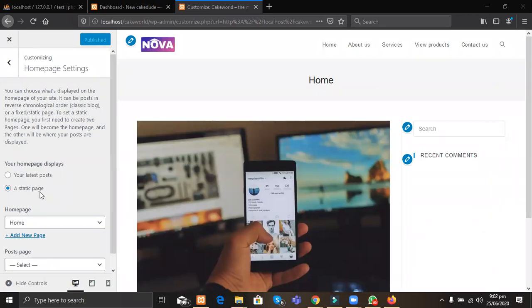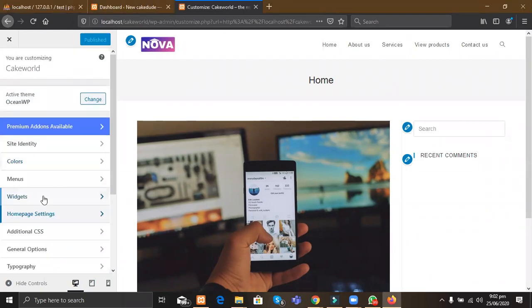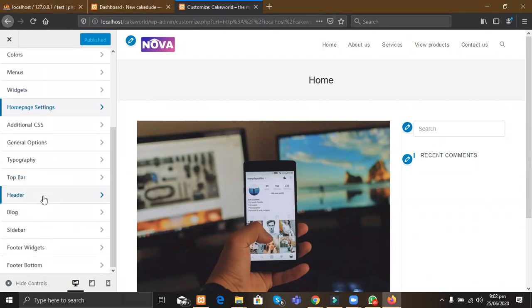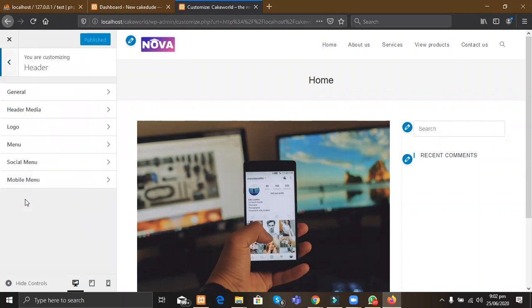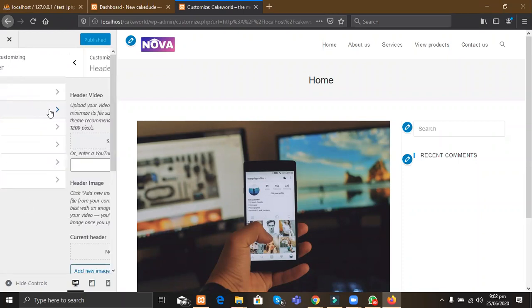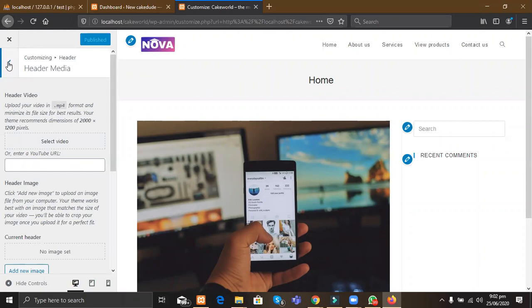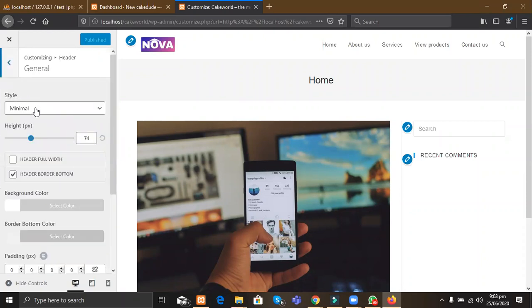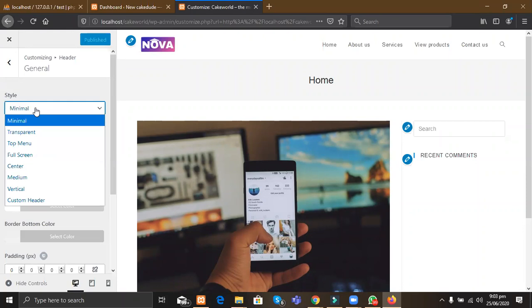Okay. General. Style. Minimal, transparent. This is the header. It depends on how you want to make it. So if you want a transparent header, let me show you.